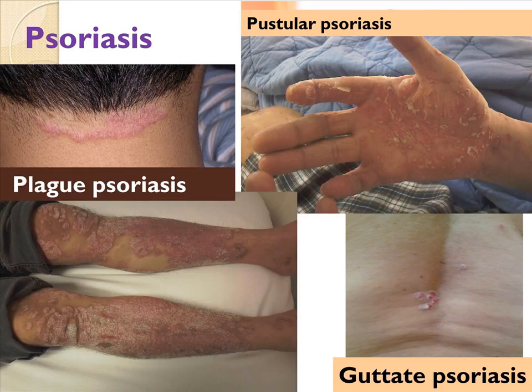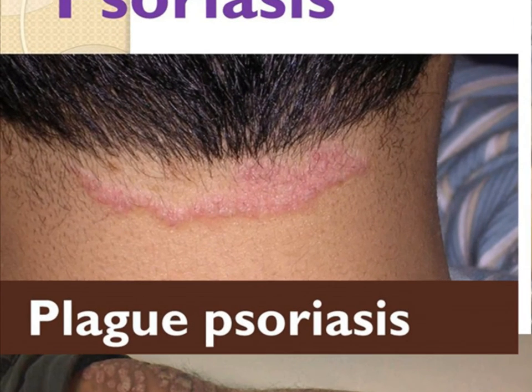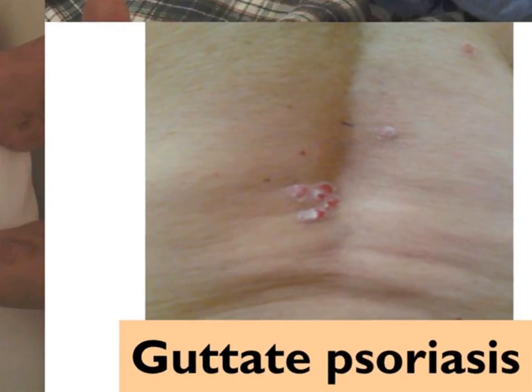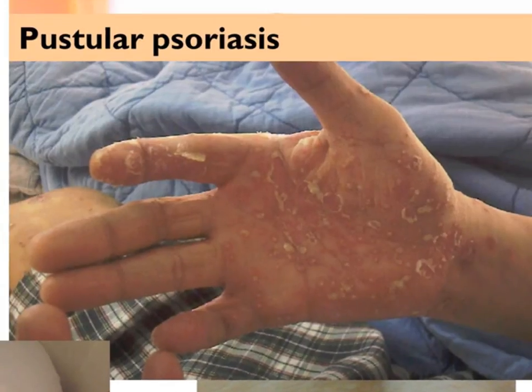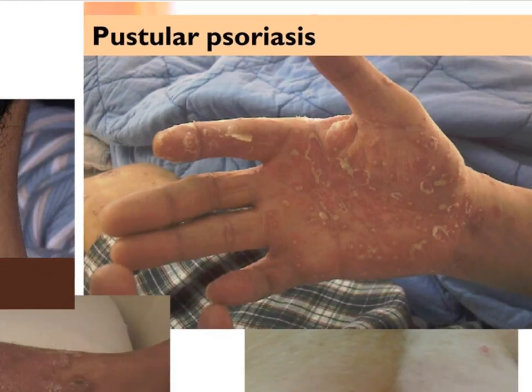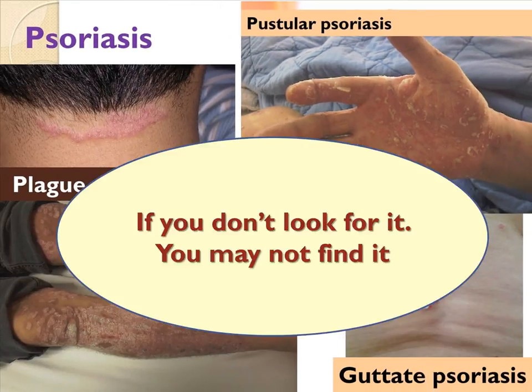This is a biomarker of psoriatic arthritis, which is psoriasis itself. It is described as a well-demarcated erythematous lesion. They appear thick and also scaly. Typically, they are not found in very prominent areas. They are under the hairline, under the shin. They are sometimes at the back, only a guttate patch, and they can be pustular, having pustules like this one in the palm. The key thing is that if you don't look out for it, you may not find it.